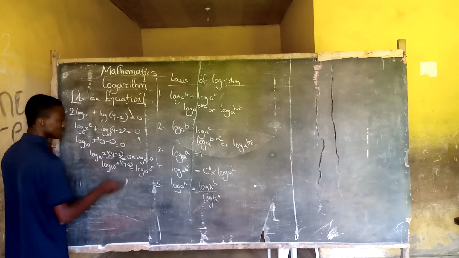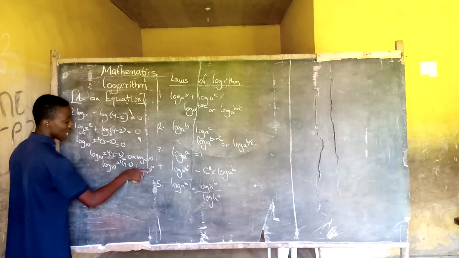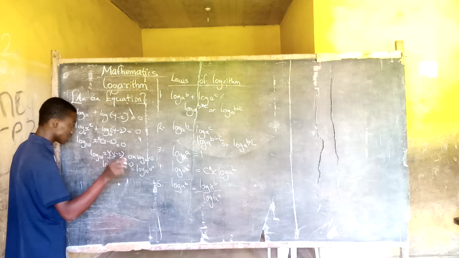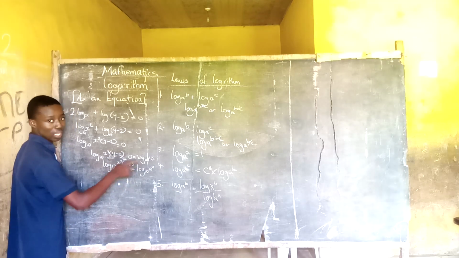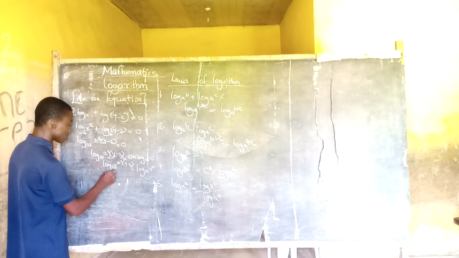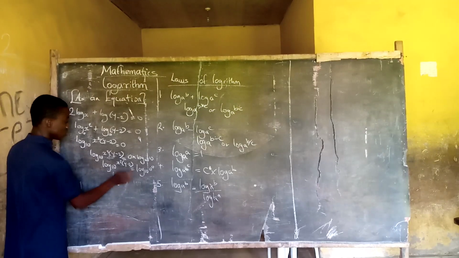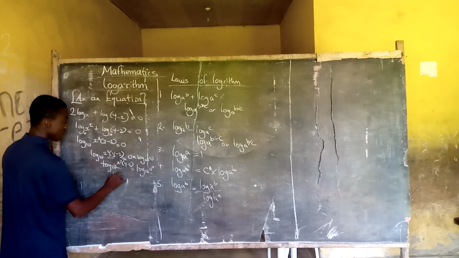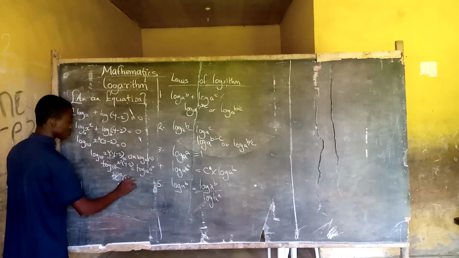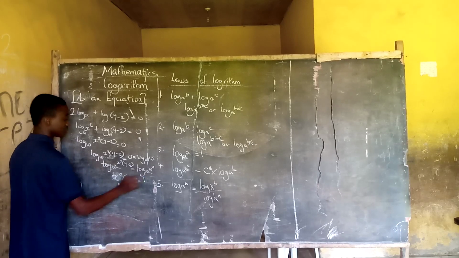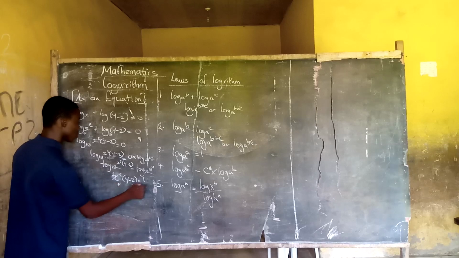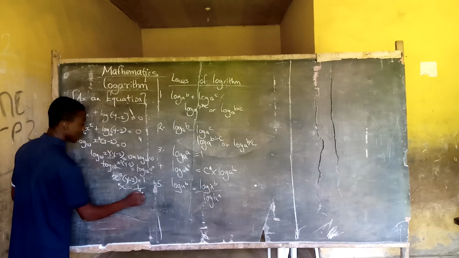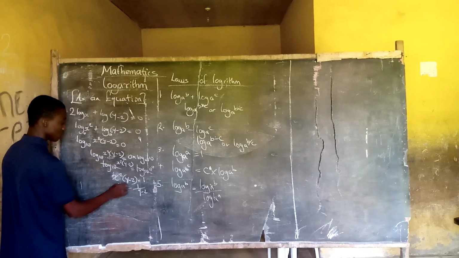Now, let us go on. In indices, when you have a value like this, the answer is 1. A value to the power of 0 is 1. Okay, now let us see whether we can do that. So it becomes log to base 10, x squared into y minus 2. So you give me 1, and this guy is going to cross to this side, because x squared equals 1 over y minus 2.